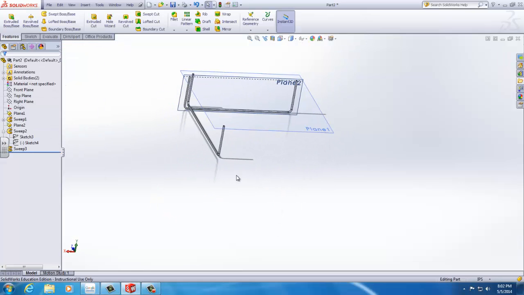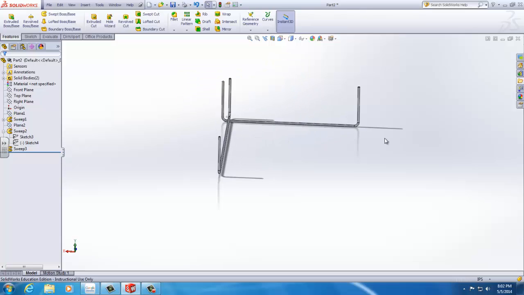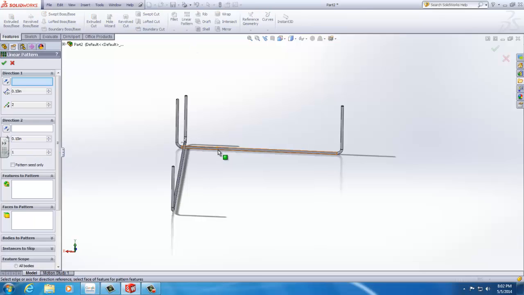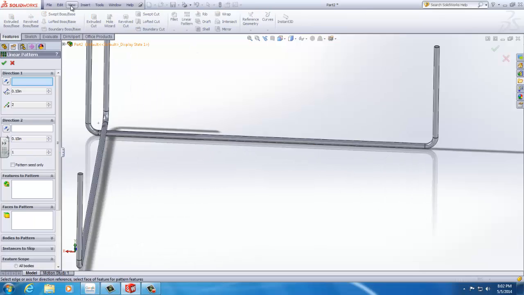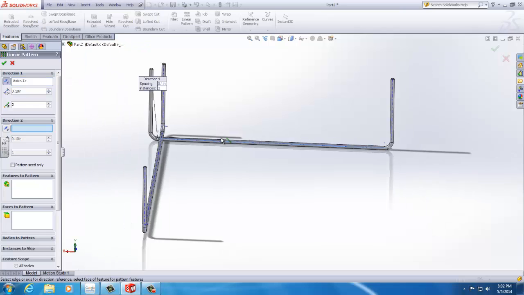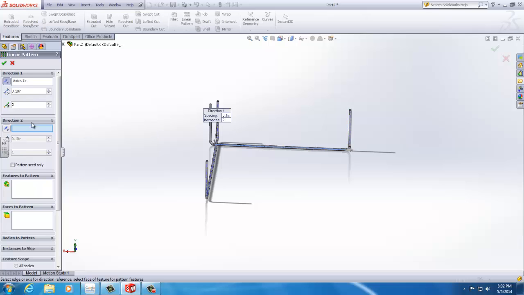Before I do that, so I have two main wires that are just going to be polar arrayed. You can also, not only can you move it up and down at these points, there are arrows to stretch it out. If you can't make a line, you can go to view, temporary axis, and select an axis. So you can play with those. But be prepared to select the body to pattern.